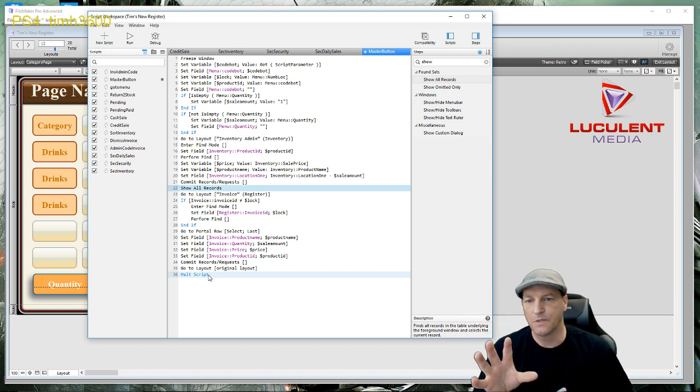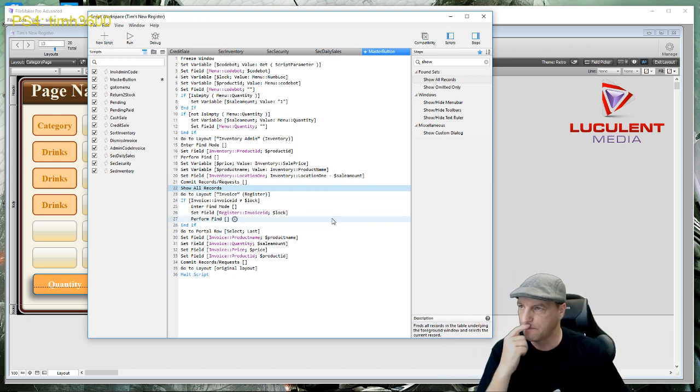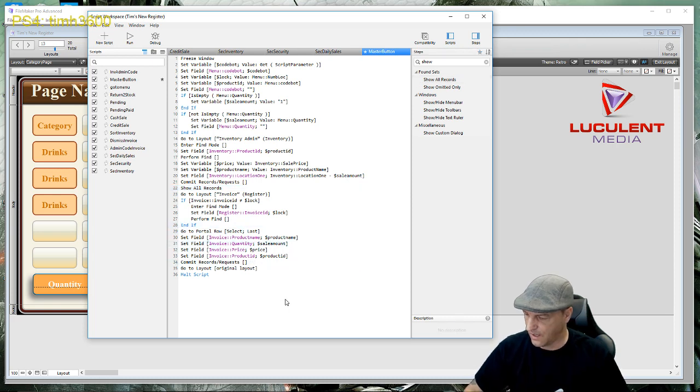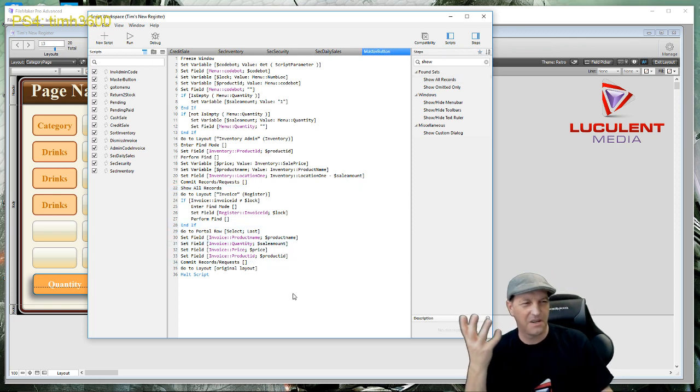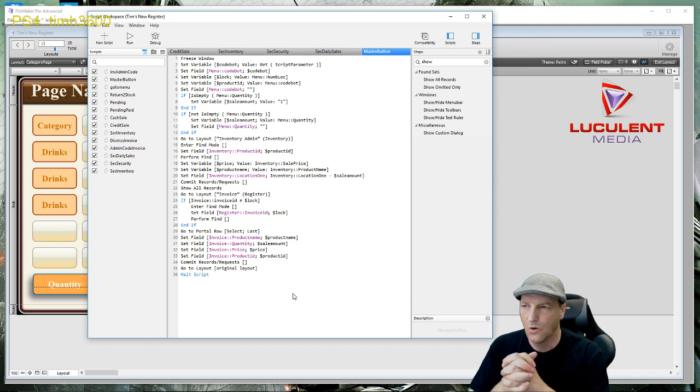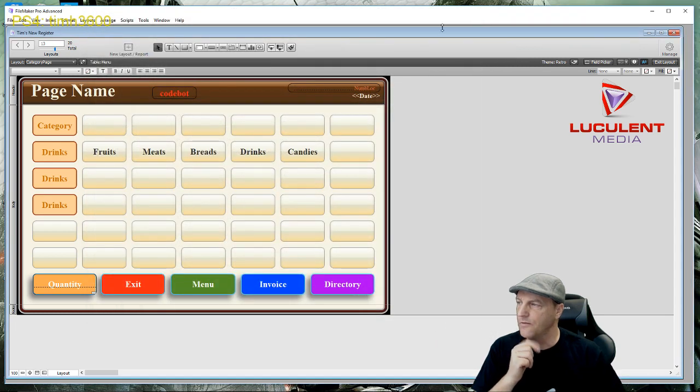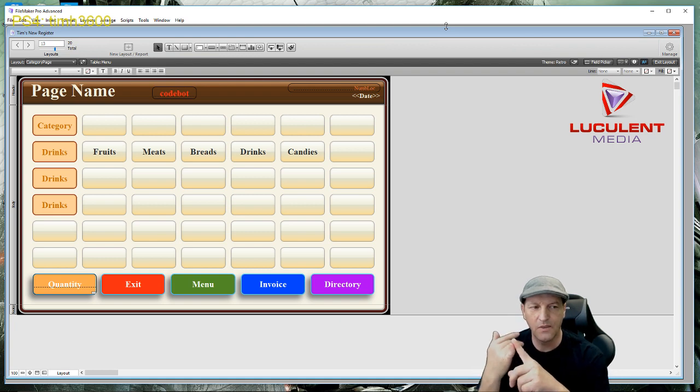Now, one of the problems that Thomas was having was, so I'm just going to click here on the white and Control S to save that, because I did make a minor adjustment to it. So if your system is putting way too much product on your thing, or it's repeating itself, you either don't have the halt script on the bottom. The halt script stops everything.